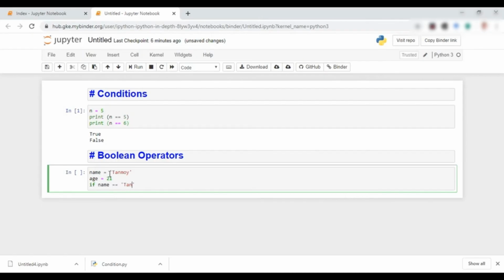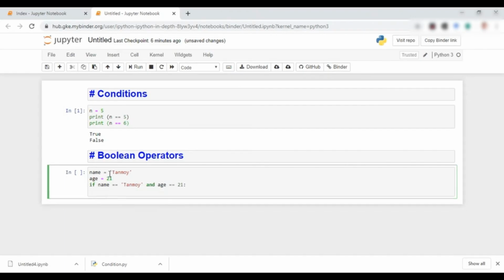If name equals Tanmoy and age equals 21, so I need to put a colon here. Then print: You are Tanmoy and are 21 years old.